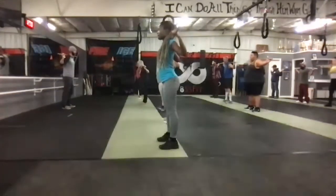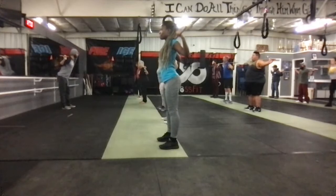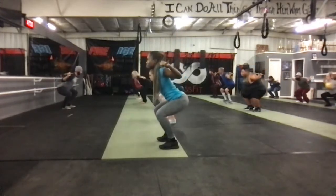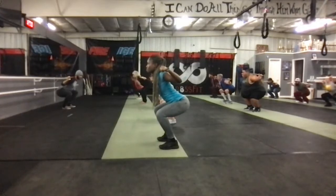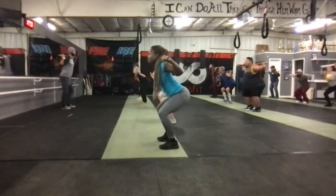Let's get in our squat stance. Let's get organized. The shoulders, abs, glutes, create the torque in the hips. Let's close the car door. Sink your hips. Keep those knees out. Keep a nice big chest. Take it as far as you can. Look straight forward. And stand. Squeeze your butt at the top.